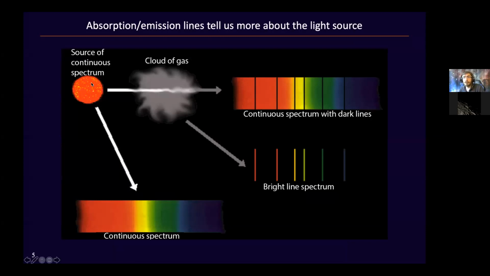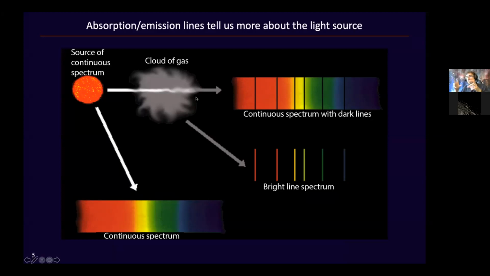If you have a source of continuous radiation, like a star here, if you look at it directly, you get a continuous spectrum. But if it shines through a cloud of gas or something in the way, then the atomic transitions in that gas can superimpose a grid of these so-called absorption lines on it. So it preferentially takes out the power in these lines that we were just talking about, these lines corresponding to the jumps between electronic atomic orbitals. And you'll see these dark features in the spectrum.